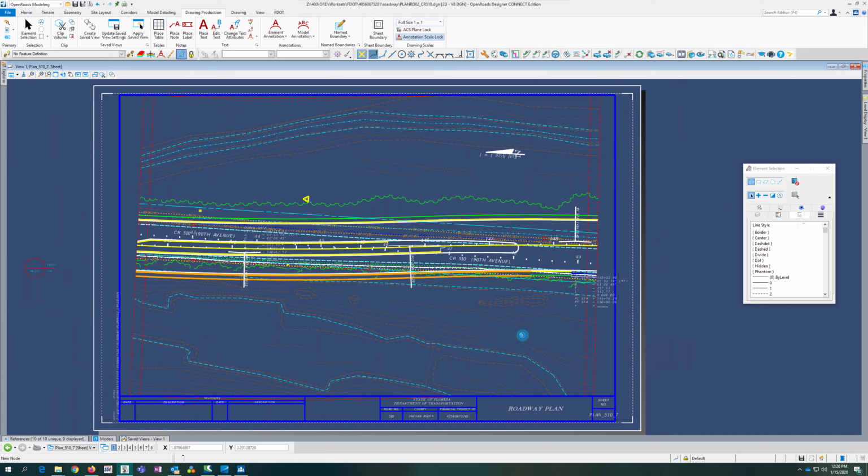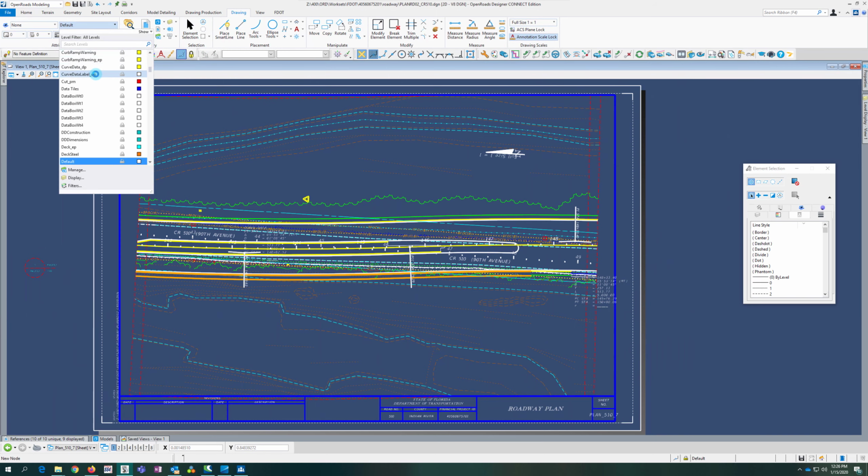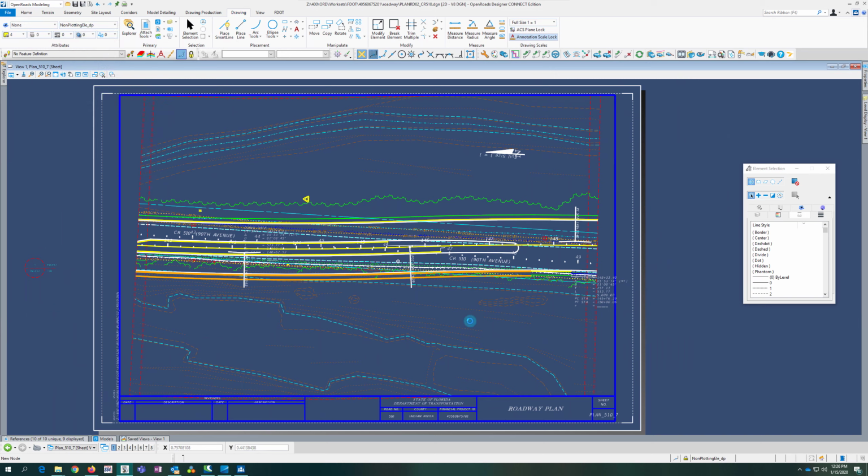What I want to show here is, I'm going to go to my drawing tab up here. And right now I'm on default, which is, let's just change this to non-plotting for now so that we can keep this stuff in here. I use non-plotting element a lot. It's just a yellow line that doesn't print on anything, but it's good to use for your normal lines and construction lines.